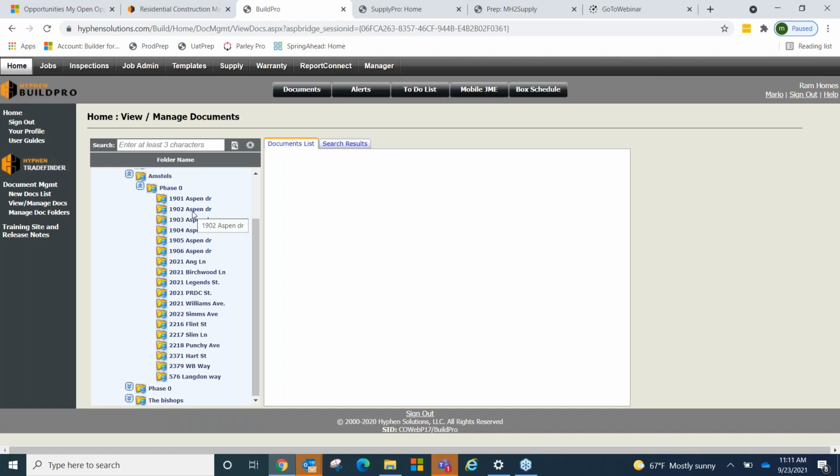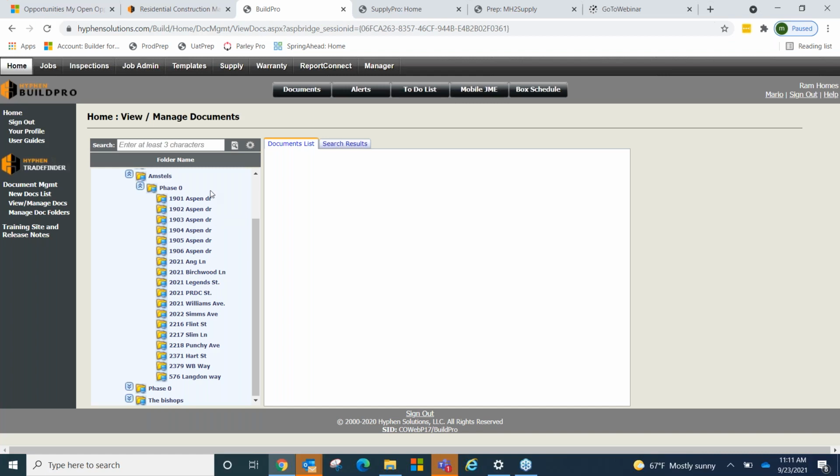But for those of you that are integrated, the question here originally was, how do we get these individual job folders to populate? These folders actually populate once the job hits BuildPro. So once you've assigned a construction start date and you've got all of your POs ready to go, you send that job to BuildPro, it hits a template and the job populates. Not only does the job populate, but an actual folder is created with that job's name.